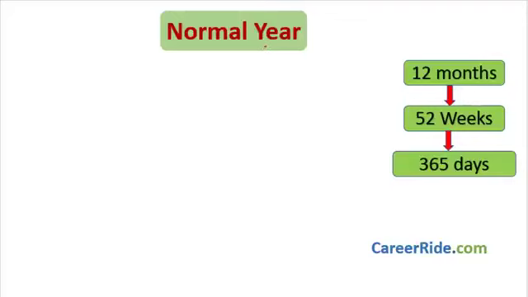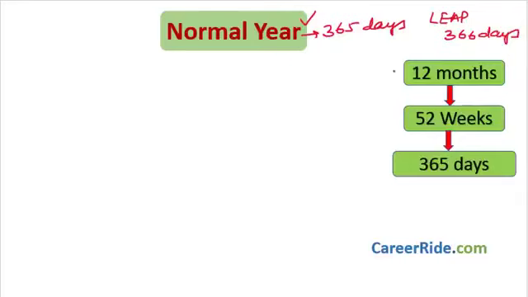Okay, so before we begin to solve the questions from this chapter, it is extremely important to get some concepts right so that you become capable of solving those questions, right? The first thing when we talk about a calendar, all of us know there are two kinds of years that we'll meet. The first is the normal year that contains 365 days. The second type of year that we'll meet is the leap year, and this year contains 366 days, right? So first of all, let us deal with the normal year.